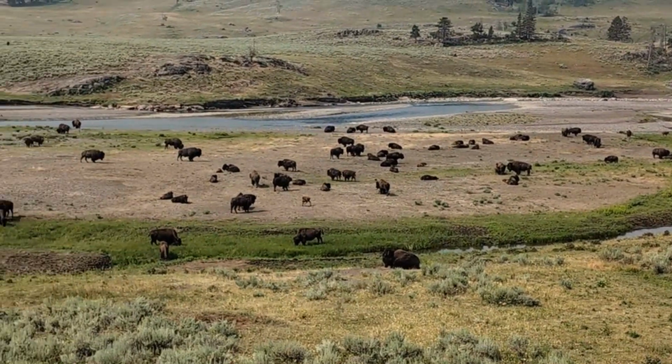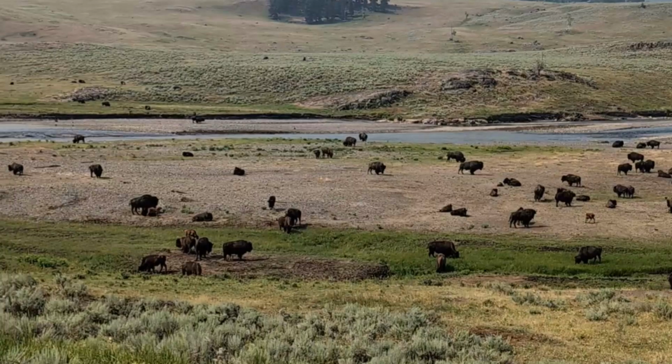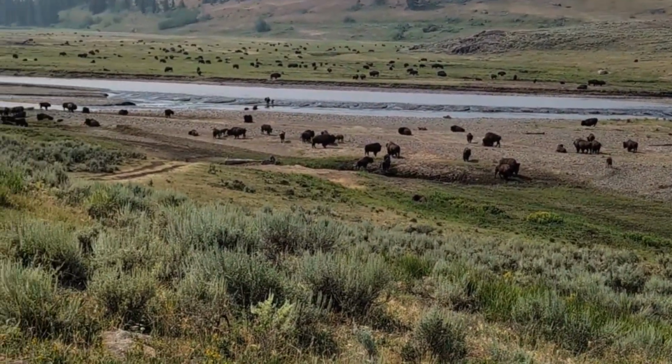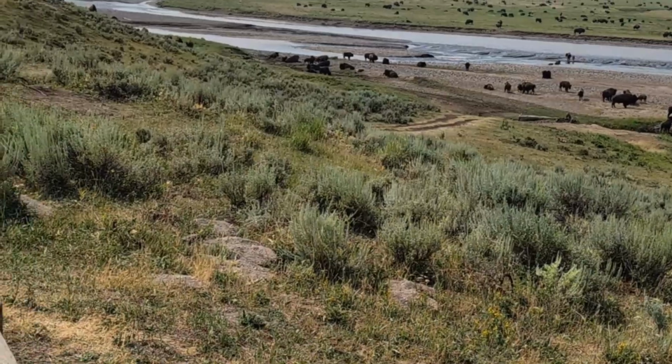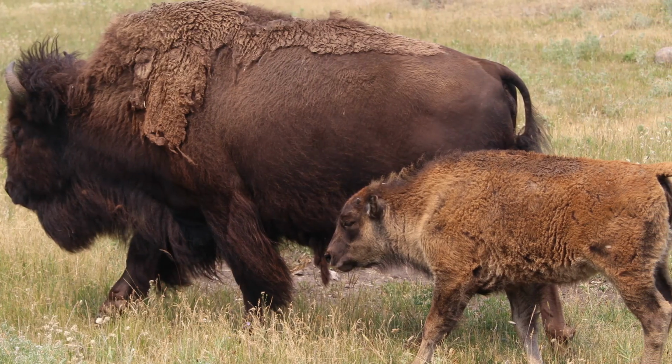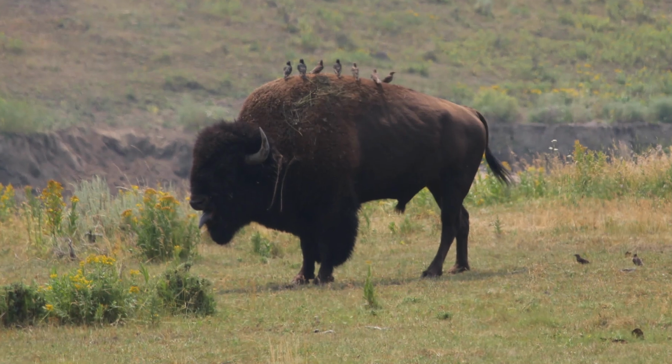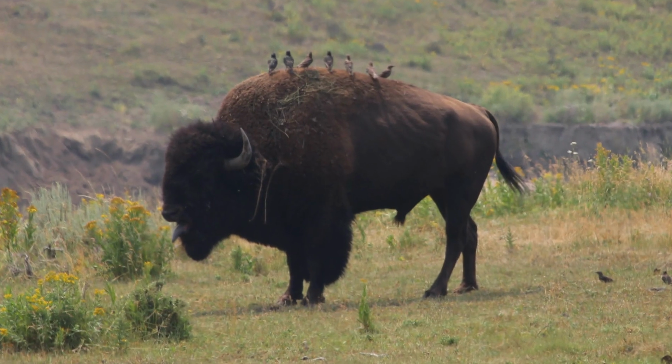They're really loud. The males are very vocal. So we got to hear them kind of grunting and basically flirting with all the female bison and trying to sequester whichever ones were going to be their girls. I'm not sure if this would work for people, but apparently what the male bison do is they kind of corner the female bison away from everyone else and just keep them set off as like, hey, these are mine. And then they fight each other whenever any other males try and come in and take their women. So we got to see that.